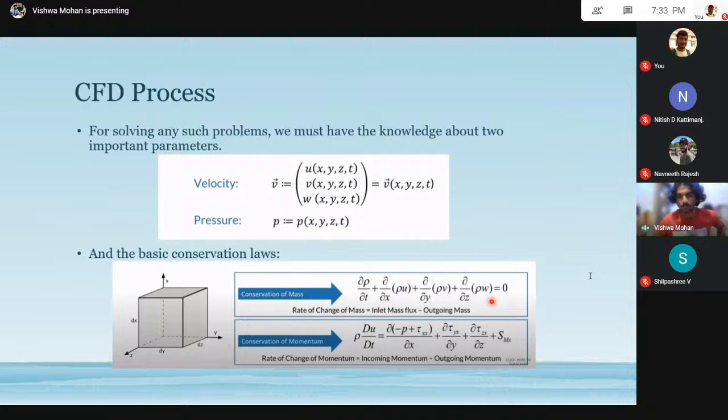But if you want to put it in layman's terms, it says that the in mass flux is equal to outgoing mass flux. And in mass flux minus outgoing mass flux will give you the rate of change of mass. It's very simple. Everyone who wants to understand will understand that this is a control volume. Mass is coming in, mass is going out. So whatever accumulation of mass is there, it's because of this influx. So that is what this means.